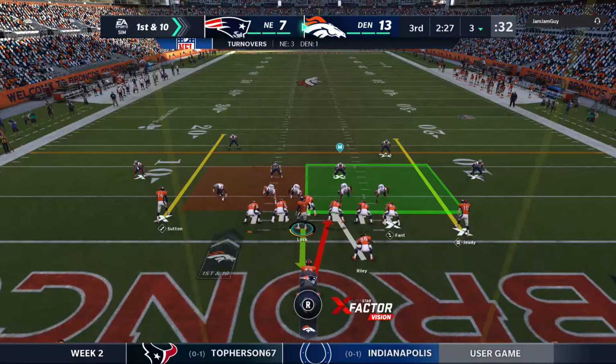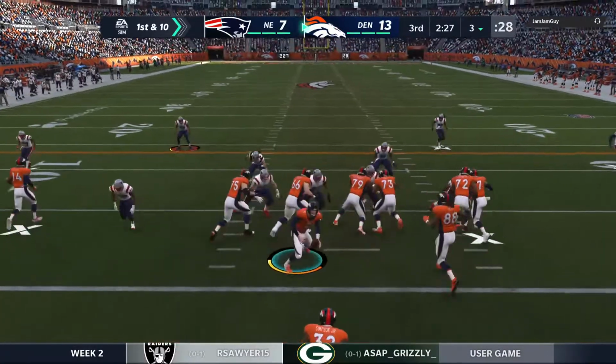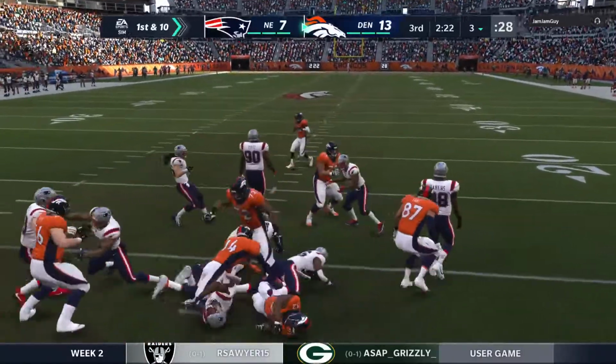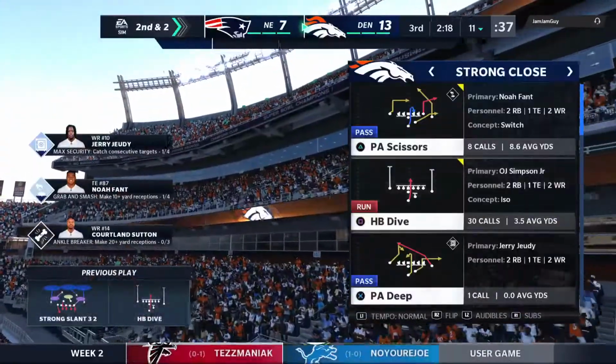Denver offense at the line, ready to go. And they split the uprights last time for 3. They've got the lead. They're not going to play this conservative. They're not hoping for another field goal. They're hoping for a touchdown. I'm with you on that one. I like where your head is. I like the way you're thinking because you're exactly right.